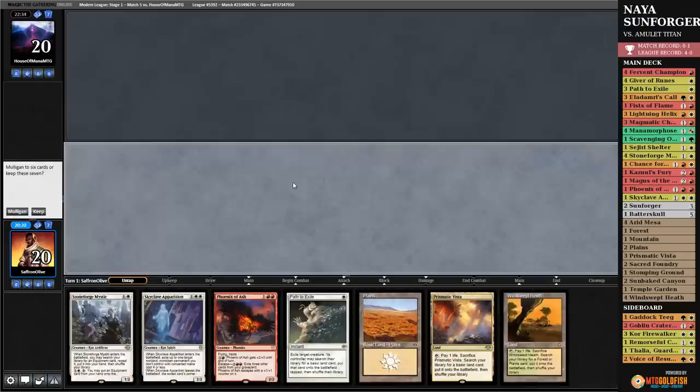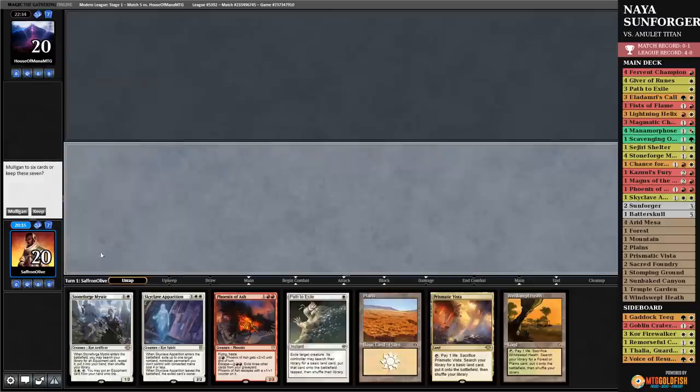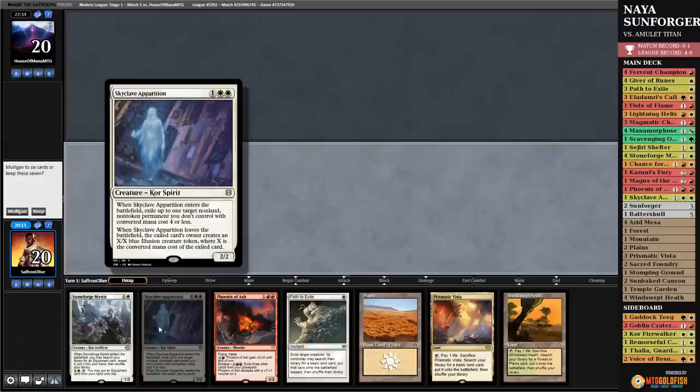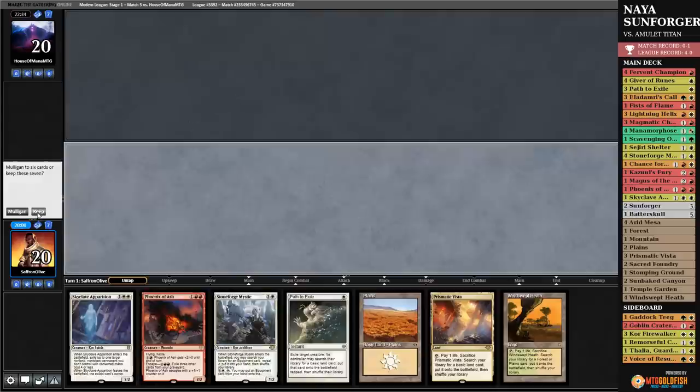This hand's just so fair. So we're looking at what? Turn two Stoneforge for Batterskull with Skyclave Apparition to answer something. Is that even enough? Like, do we keep this? I mean, all right, we're going to keep it. I don't know if it's correct or not, but we're going to keep it.